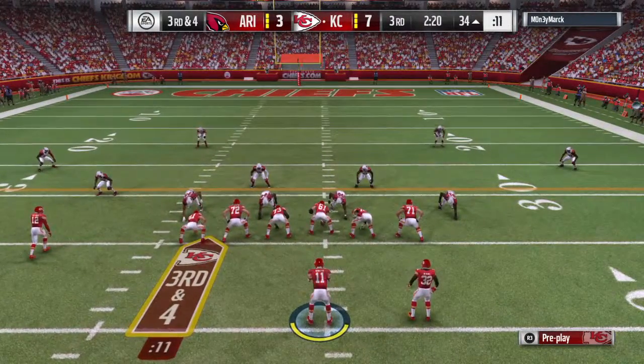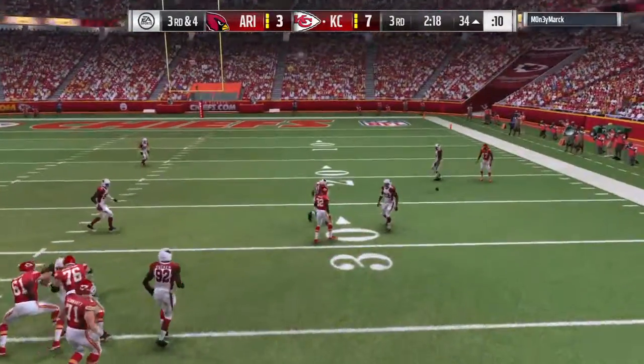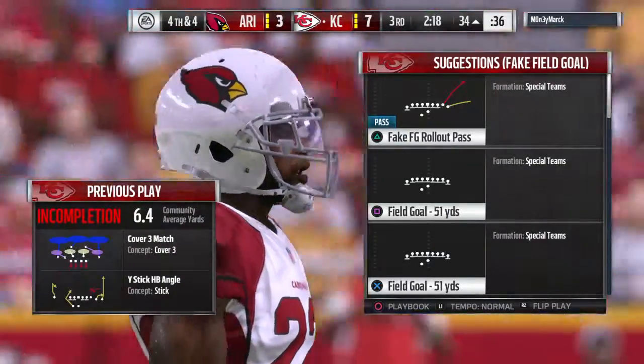An extra DB added here for the Cards on third. Blitzer play coverage. Here's Smith. Spencer Ware, the intended target. And it's 4th and 4.